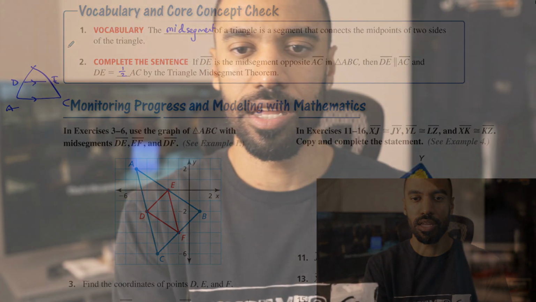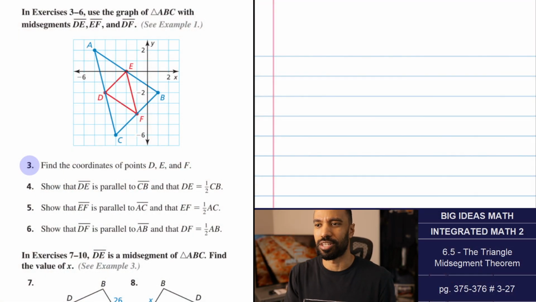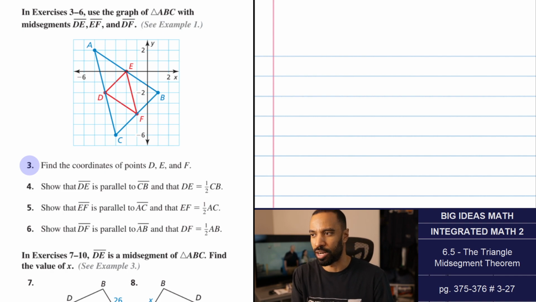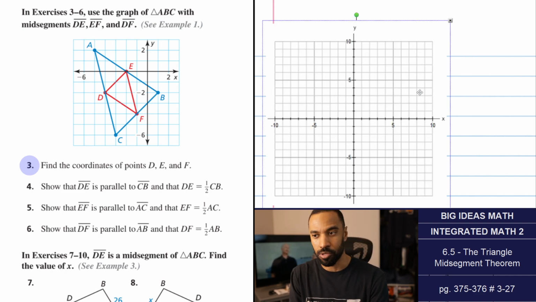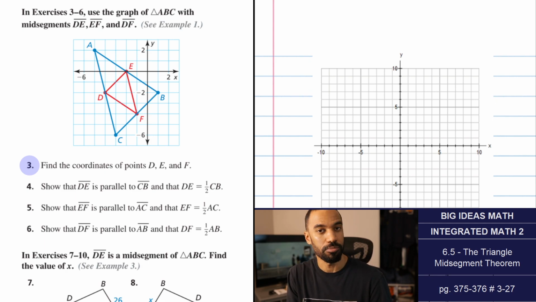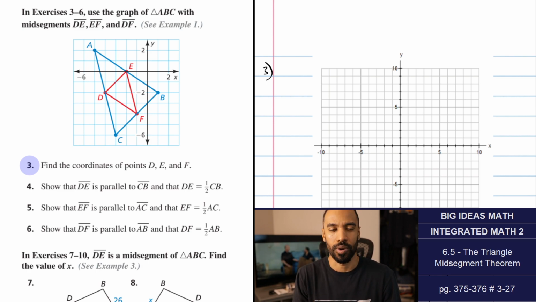All right, guys, let's go into the problem set. Now, there aren't very many problems for this one, but it's probably one of those things where we're going to have to do a lot. I'm not really sure. I haven't done them yet. Looks like we do start with graphing, though, so I have to prepare myself in that way and get graph paper. Make sure you print out some of the graph paper that I provided for you if you want it to match what I'm using. Otherwise, if you have your own, fantastic. Otherwise, if you're not doing these problems, skip to the next section of problems that you will have. But we are only doing problems 3 through 27. 25 problems. Here we go.